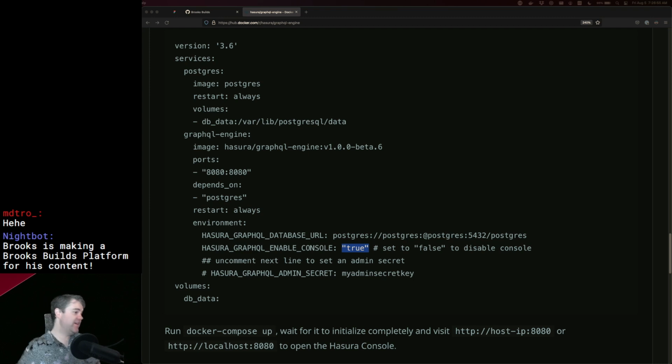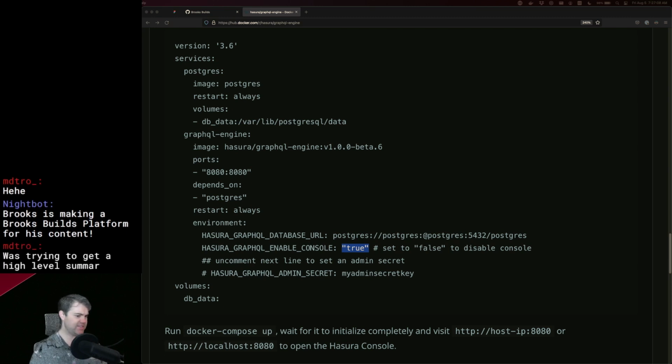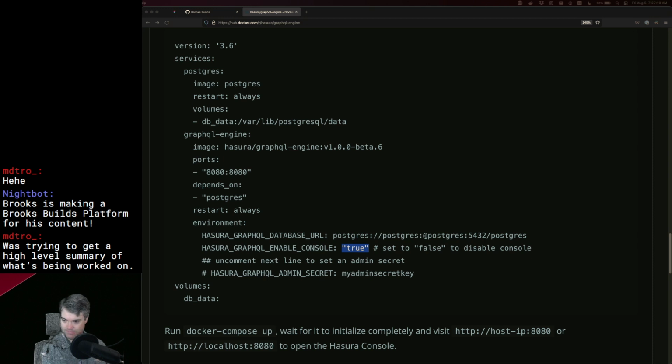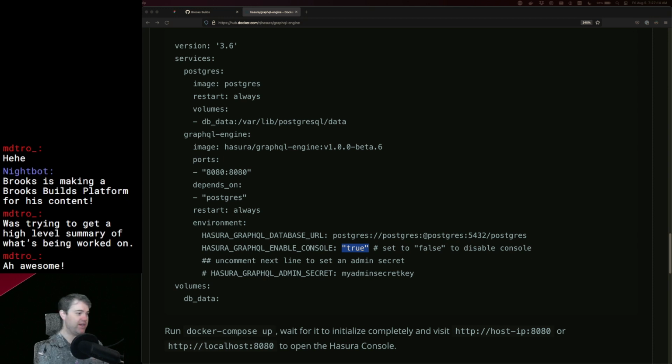Yeah, so we're building a platform for this. It's in Rust, it's in Yew, and we're setting up database type stuff right now. I'm a really big fan of Hasura for a GraphQL API, so we're trying to set this up. What's going on right now is we're trying to set up a GraphQL API for a local dev database, and having a little bit of trouble getting that going. This happens every time.